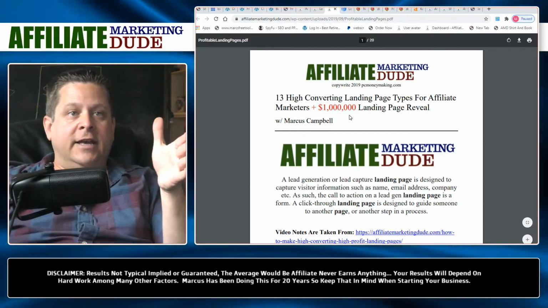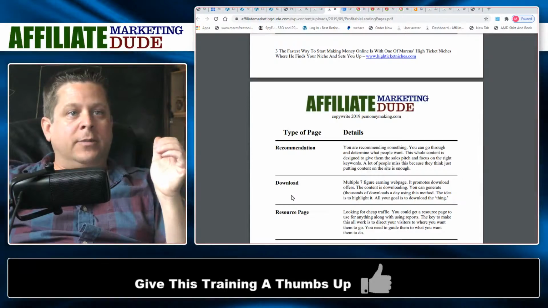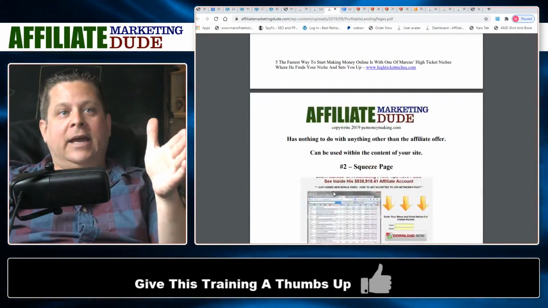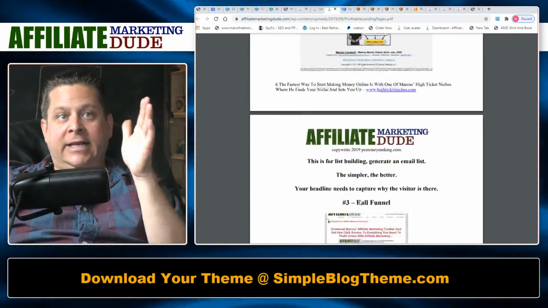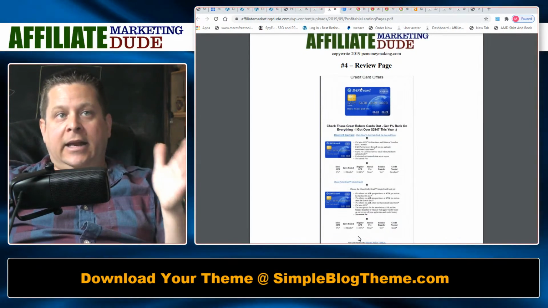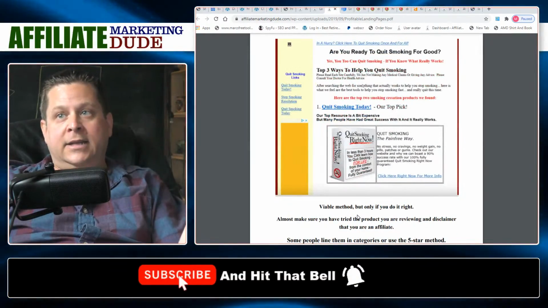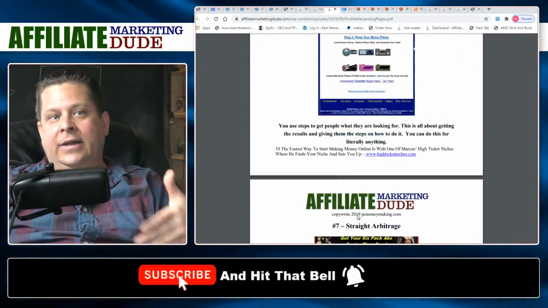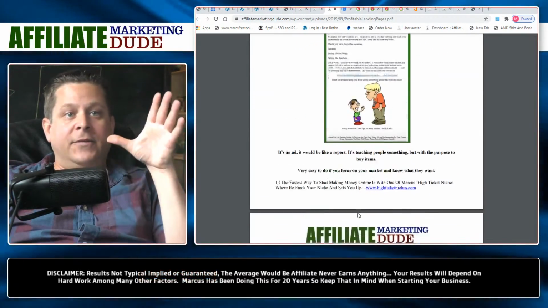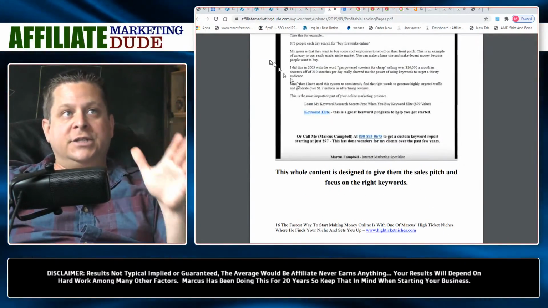Now that you've learned this, you can say, hey, I want my landing page to be a download page or a resource page. And this guide is going to show you landing pages and why they convert, right? This is really powerful stuff because a lot of people don't know how to do this. And in WordPress, you can do this stuff in literally like 45 minutes. It's not that hard to do. And then you can get it out there and start testing traffic and start making money in a really simple way. And because the search engines love WordPress, if you do this right, you can start to get results extremely fast.